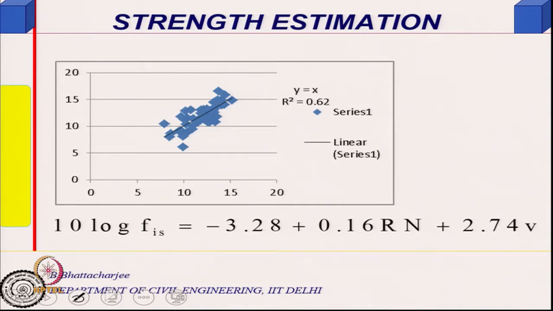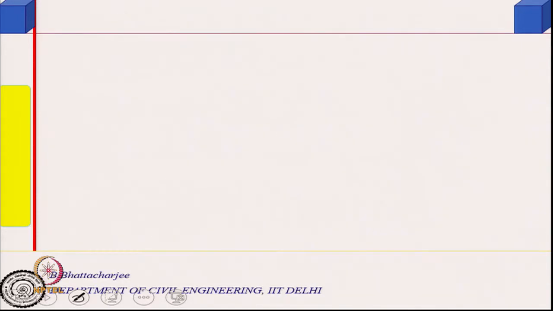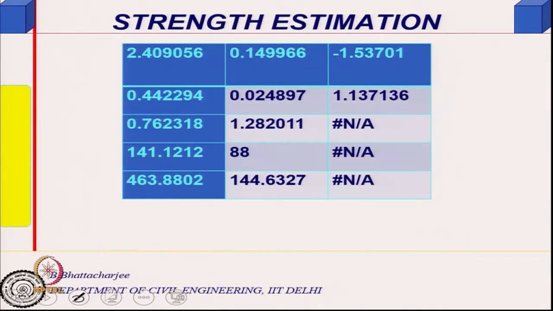This is the kind of curve. R square was coming 0.62, it has improved; 0.09 it was showing earlier, no correlation actually. Now it is 0.62, which means the square root of 0.62 is around 0.76. So 76% or 77% of the results are explained by this kind of correlation.